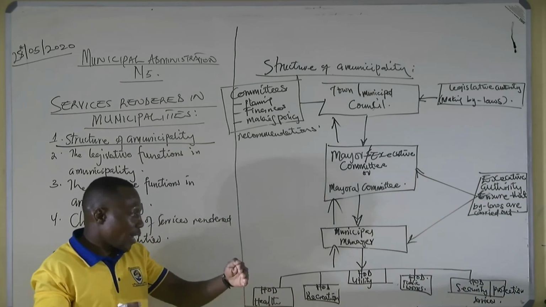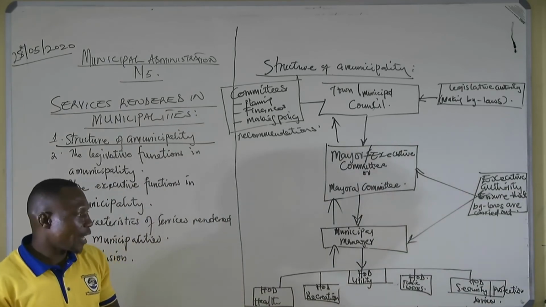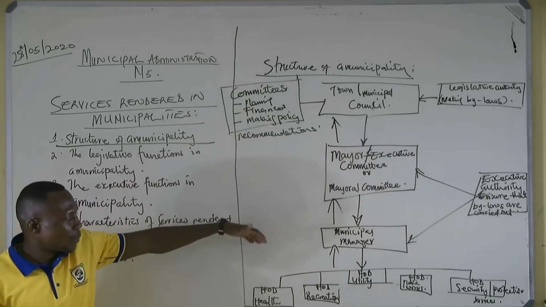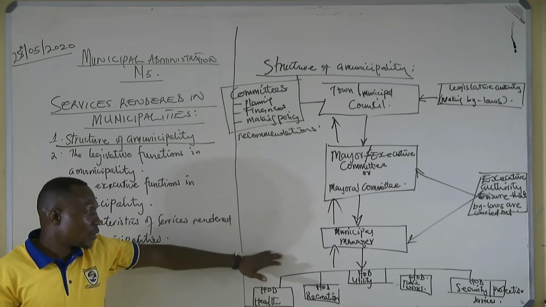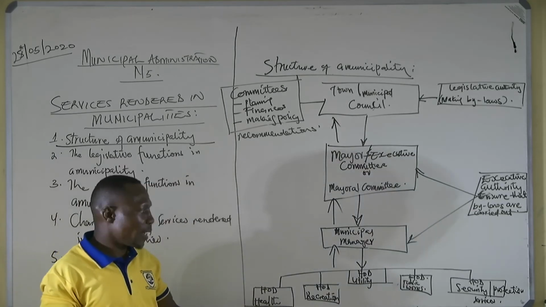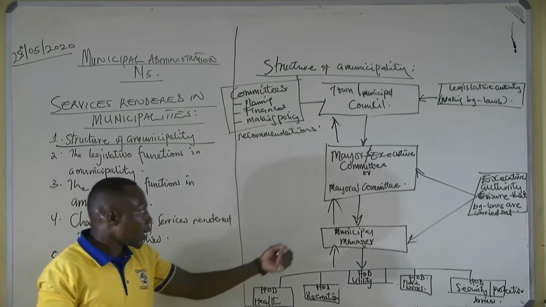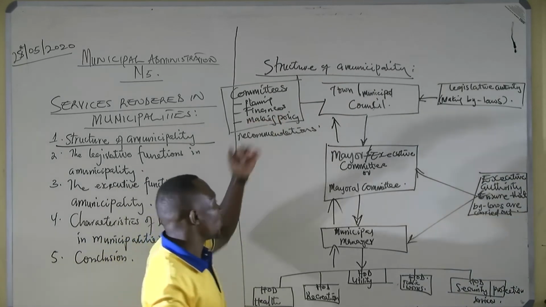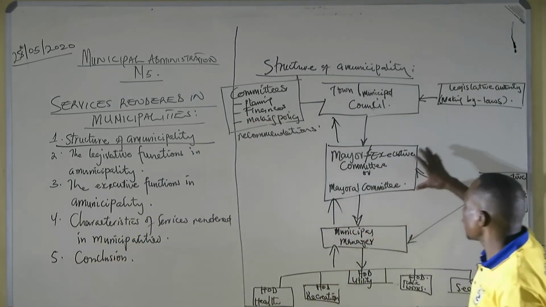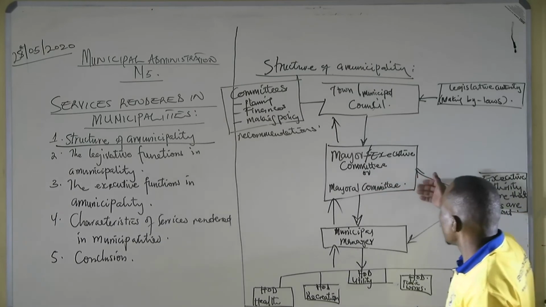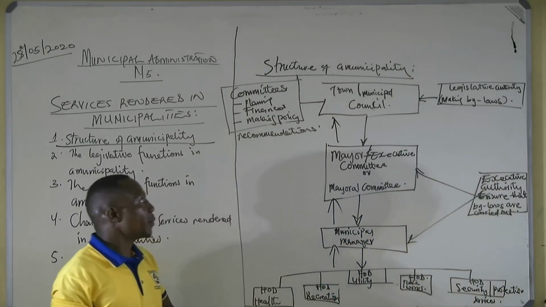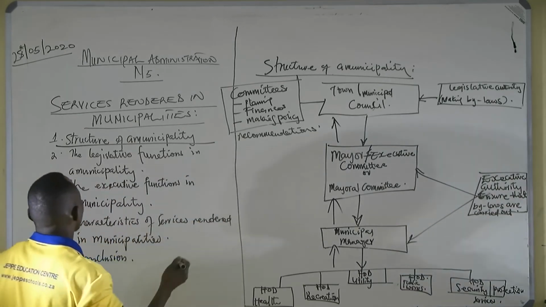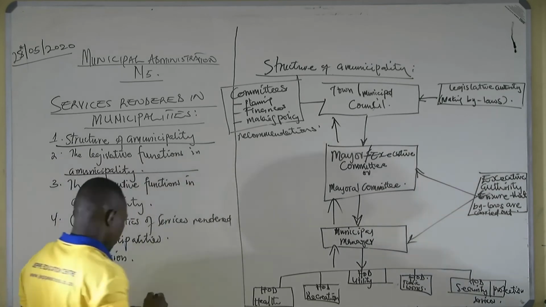Remember, all these answer to the municipal council, much as there are other committees put on different levels of administration to work hand in hand with the municipal council to make sure that the municipal services are delivered to the people in an effective and efficient way. Also, this council gets feedback from all these levels on trying to make a follow-up on the services delivered to the public from the top to the lower level.